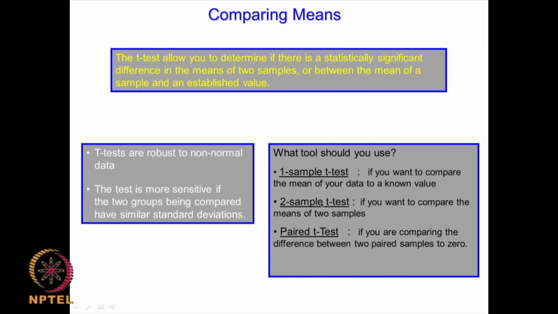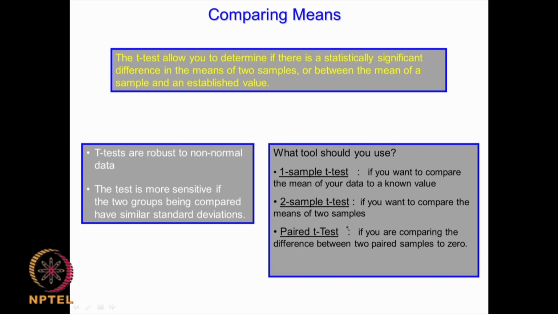For the 2 sample t-test, I have 2 sets of samples. I take 10 students from one university and 10 students from another university, get their IQs, and compare them to say whether the IQs are statistically different or there is no statistically significant difference between these 2 IQs. That is called the 2 sample t-test because I am using 2 sets of samples.